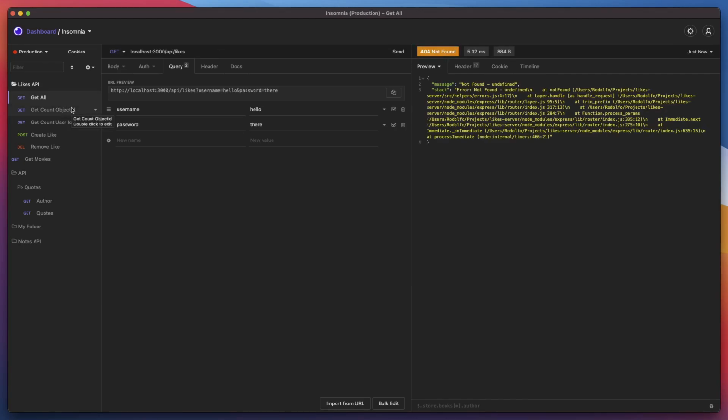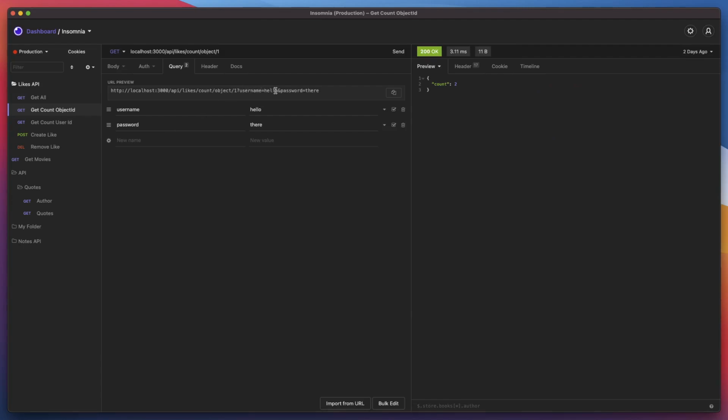The functionality that I envision here is a simple table. That table will have an object ID and a username ID. That way, every time we do a like, we save the username to what it did a like on, right? It's as simple as that. And the count is just counting for a specific object, right? An object ID will give you how many likes it has. And that's it. And also how many likes a specific user has done to the application.